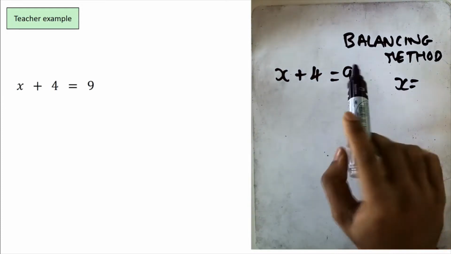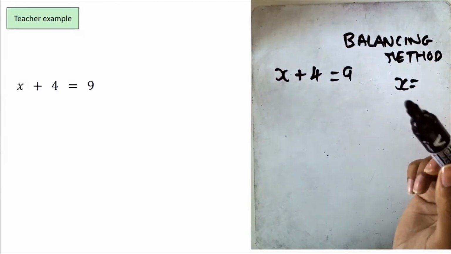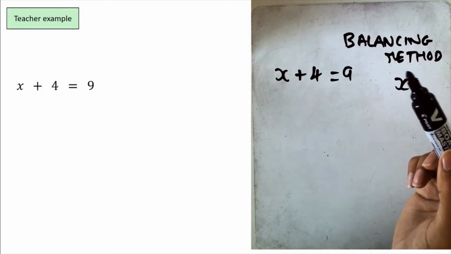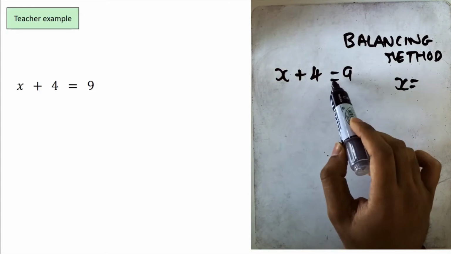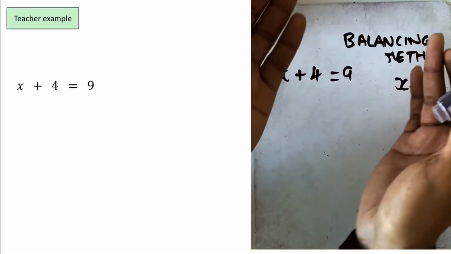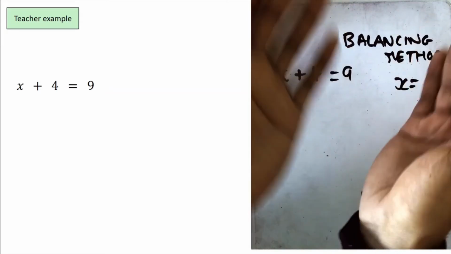Now we're going to be using a technique called the balancing method. And you'll understand why it's called the balancing method and how it's so important to remember that name, because it will help you a lot. If there's an equals over here, think of this as a balanced scale. What we want to do is make sure the scale is still balanced, okay? So both sides of the weights are still equal.